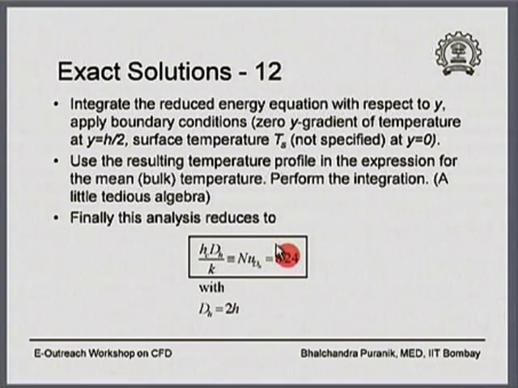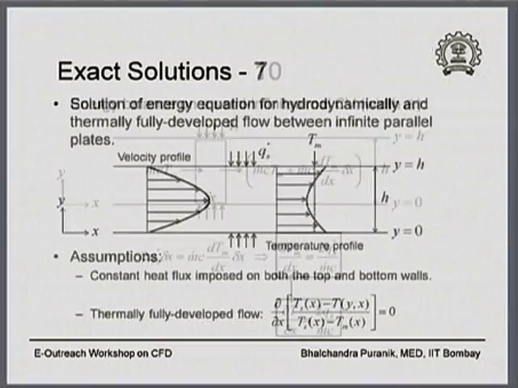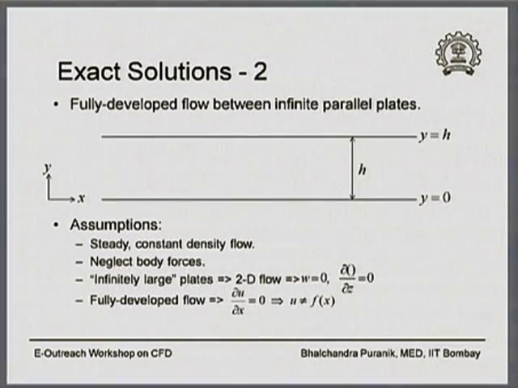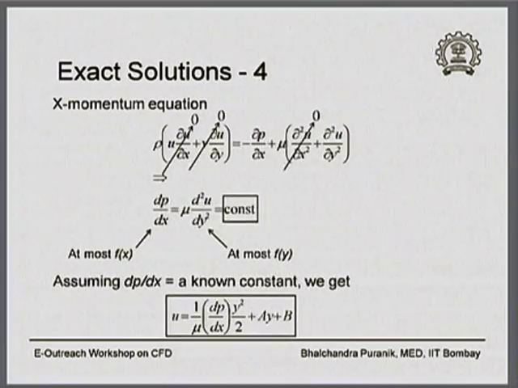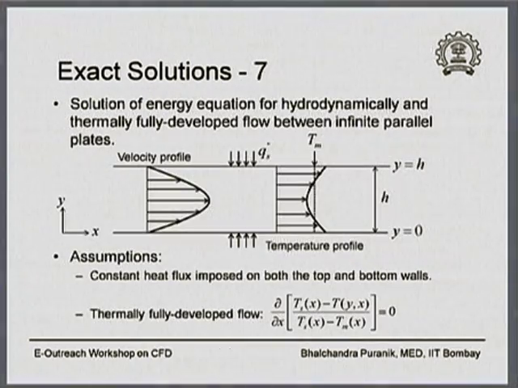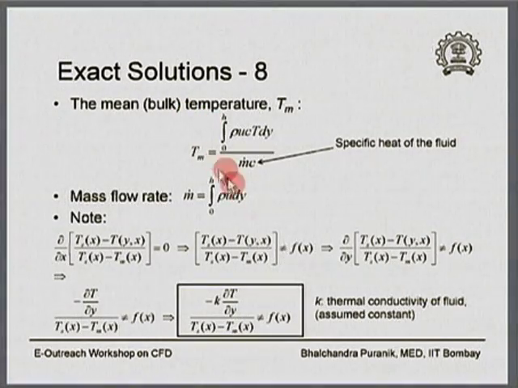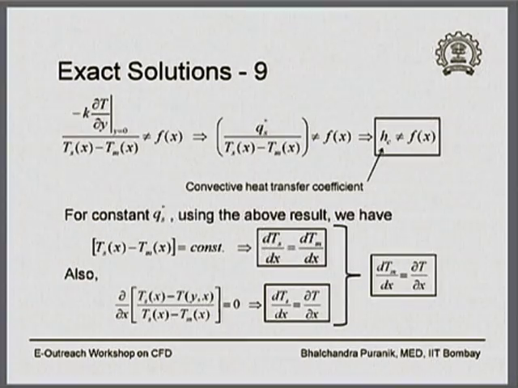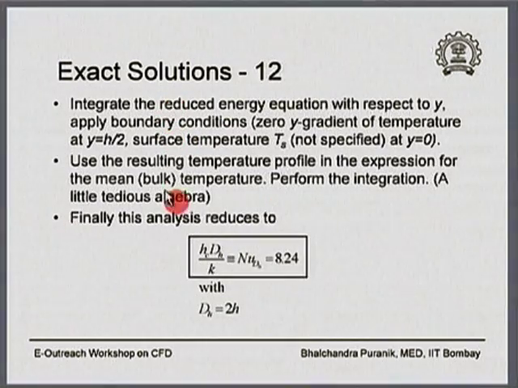If some of you are interested to actually trace this entire development starting from right here, because this is where we began. We first obtained the velocity profile for our plane Poiseuille flow, then we took up the heat transfer problem. If someone is really willing to go through all these details, make sure that you understand how each of these simplifications is being done, perform the final integration and the calculation of the bulk mean temperature, etc. I'll be really impressed and happy if you get to this number.